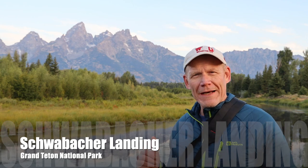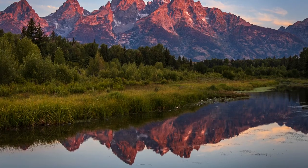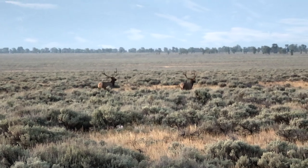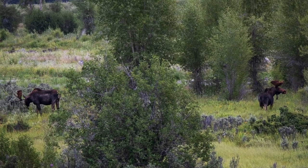Good morning from Grand Teton National Park, Wyoming. We are at Schwabacher Landing, and we came here for some sunrise photos of the beautiful Grand Tetons over this waterway, which I believe was created by beavers damming up water from the nearby river. As the sunrise came up, it was absolutely stunning. It wasn't an intimate setting — there were a lot of people here. I got up around 5 o'clock, made a quick cup of coffee at our campsite, and drove out. We saw three beautiful elk this morning on the side of the road, and last night we saw a couple of really beautiful big bull moose, so it's been a pretty exciting 18 hours in Grand Teton National Park.